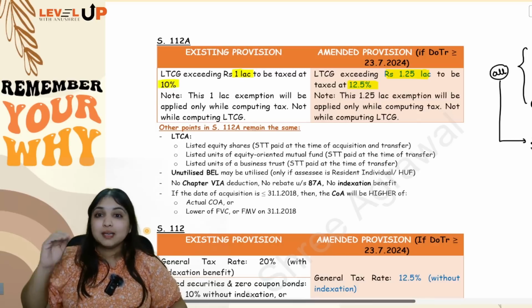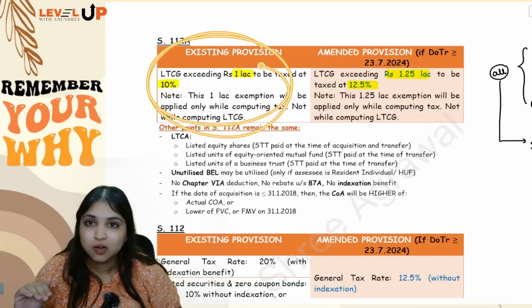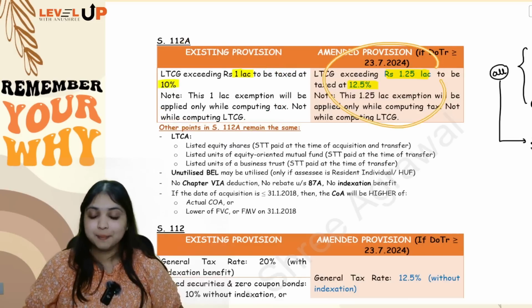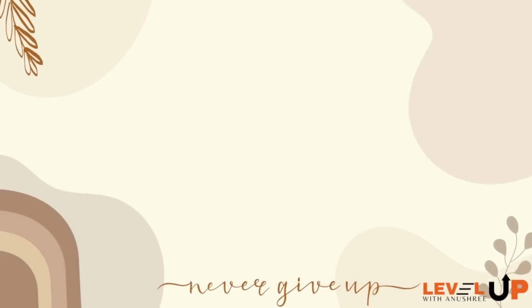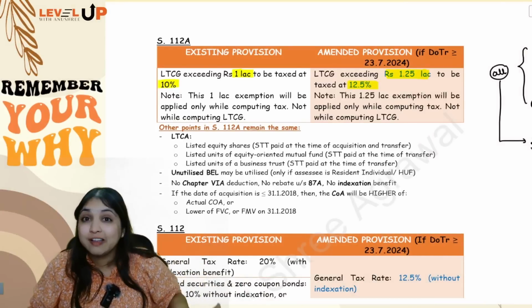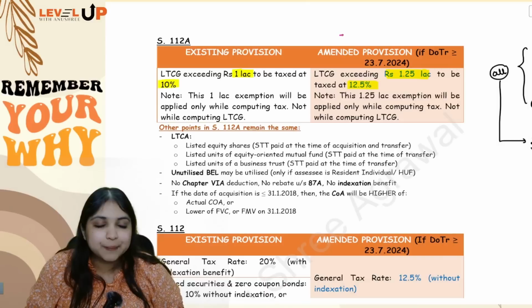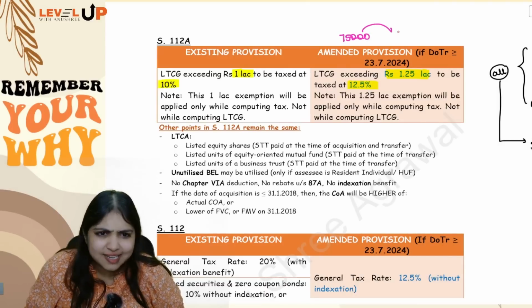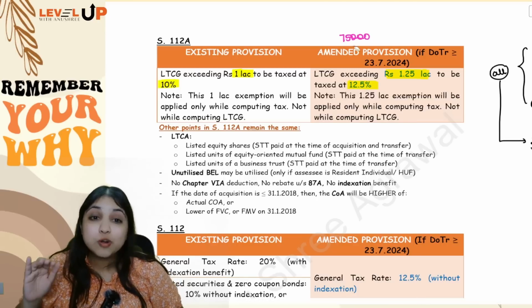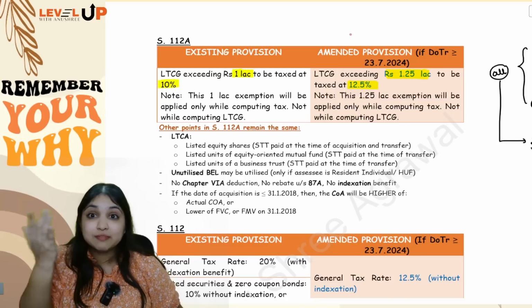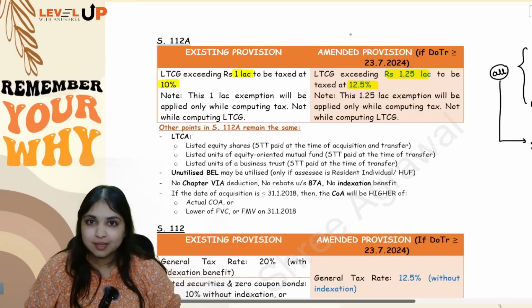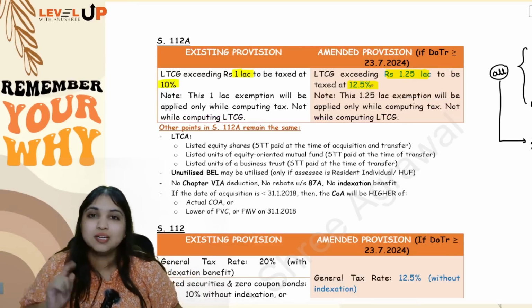Right, guys? When we are doing the capital gains computation and all, we don't apply all this. Same thing even over here. Even in the amended provision, I will think about the 1,25,000 number only when I am doing the tax computation. When I am doing the capital gains computation and all, I will not think about it. Like for example, if my capital gains is 75,000 only, it is less than 1,25,000, no problem. It will still form a part of my total income. Only when I do tax computation, I will think, oh, 75,000 is within 1,25,000, hence no tax. So I will think about all this only when I do tax computation.